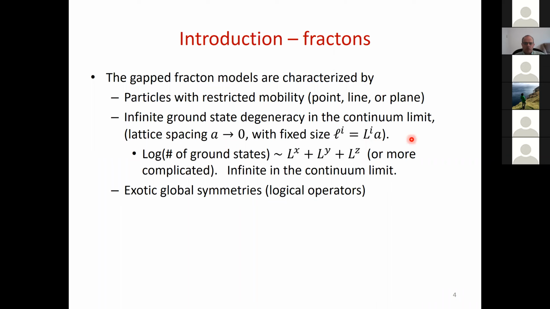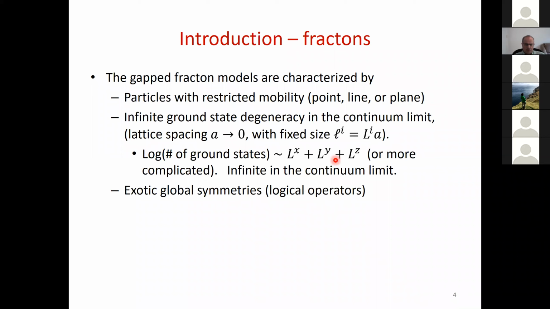So again, we'll be working on a rectangular square lattice, say in 3 dimensions or in 2 dimensions. So this would be space. And we have Lx sites in the X direction, Ly sites in the Y direction, and Lz sites in the Z direction. And then we'll try to take this continuum limit, scaling these lengths to infinity, holding the physical system of fixed size. And these systems are solvable, and they are gapped. So here I limit myself to the gapped cases. And in a gapped phase, normally we have one ground state, or maybe a finite number of ground states. If this is a topological field theory, it has a finite number of ground states.